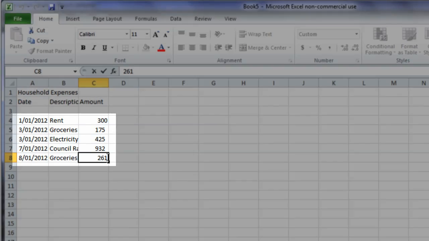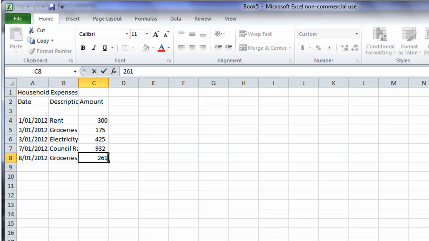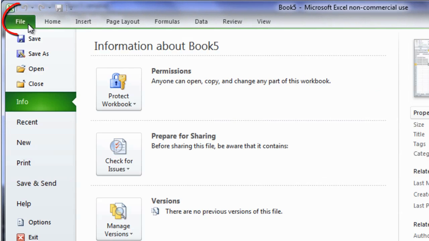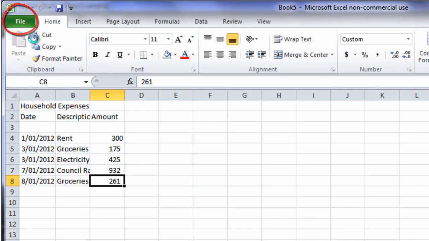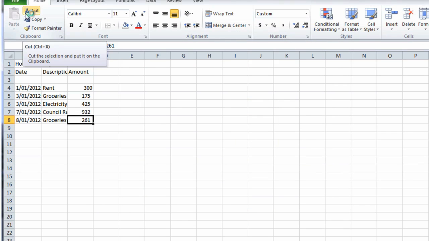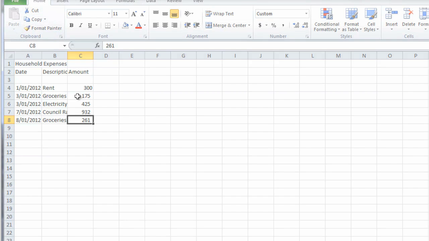As we continue to work with our spreadsheet, it is important to remember to save the changes that we make. We can save ongoing changes by clicking File and Save and typing the name for our spreadsheet if we haven't already done so. We then need to remember to press File and Save again each time we want to save the changes made to our spreadsheet.